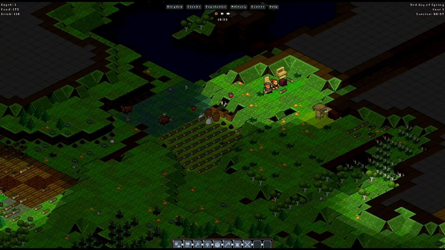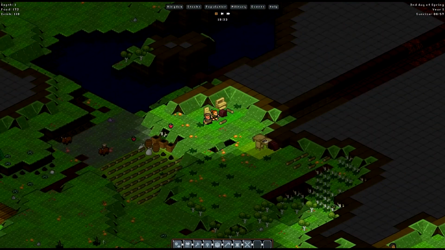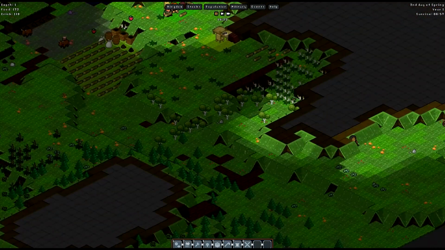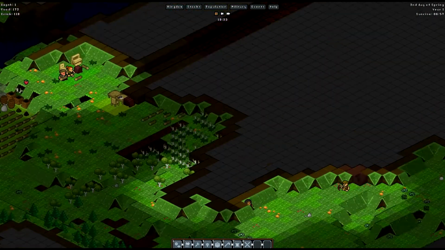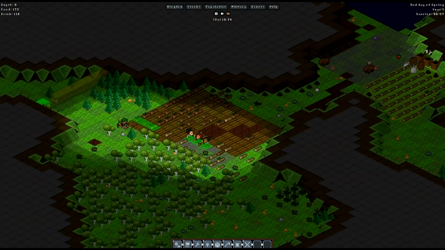I might actually, now that I think about it, just move everything down to this ground level and then remove the ramps here. I don't know, we'll see. There's just so much to be done. We will see you here in just 1 second.